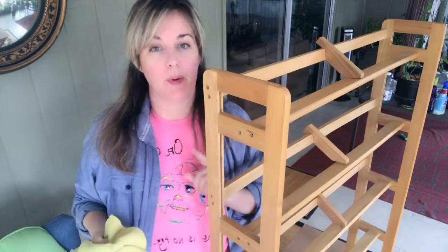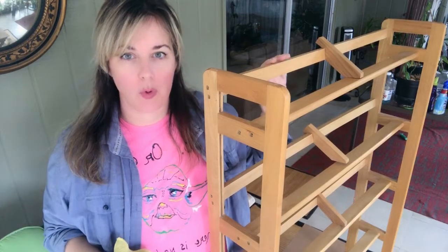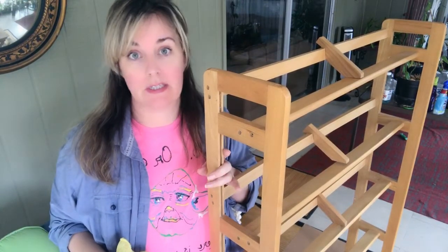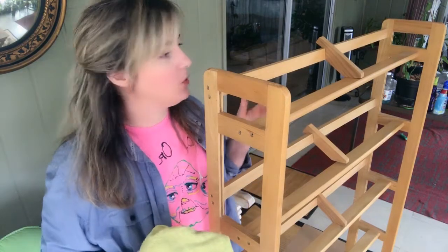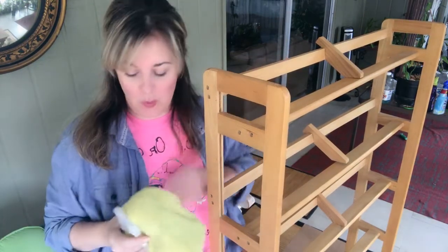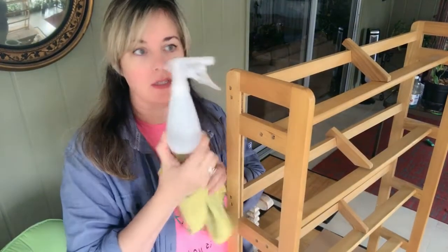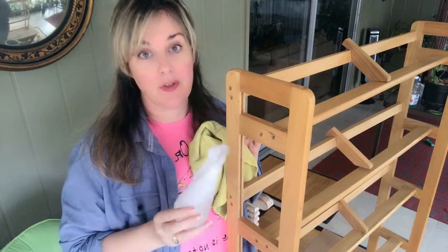All right, I want to take a brief moment to discuss cleaning certain things. Now, had this been a more delicate antique piece of furniture, I actually would have just tried cleaning it down with a damp cloth with water. But it's relatively newer and modern. It has a good deal of varnish on it, so I'm going to use my very trusted vinegar and water mix. This is 3 parts water to 1 part vinegar. It works beautifully on wood.